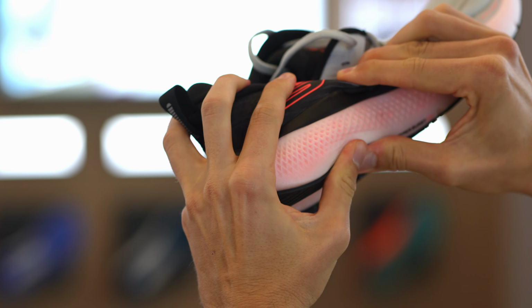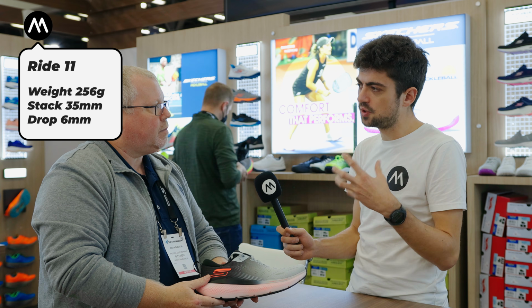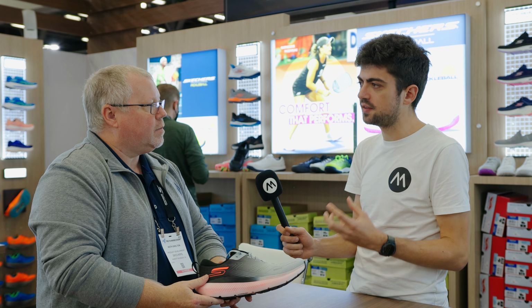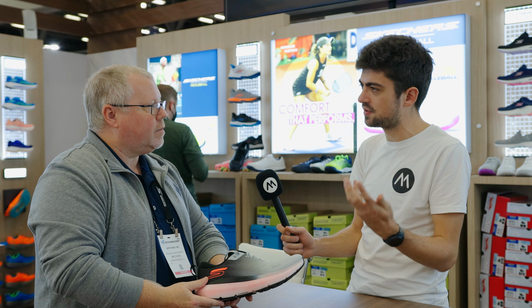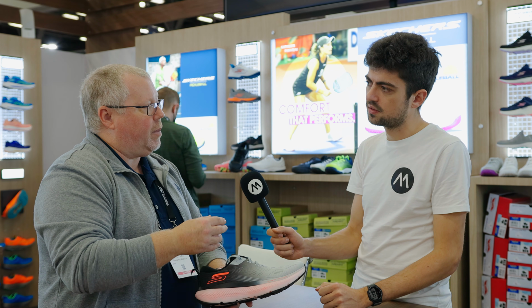One question just about the highlight of this shoe, to me at least, the new midsole compound, still supercritical foam. And what's the difference between this and the previous Hyperburst? Yeah, we're still using a supercritical foaming process. The biggest difference is going to be the formulation.